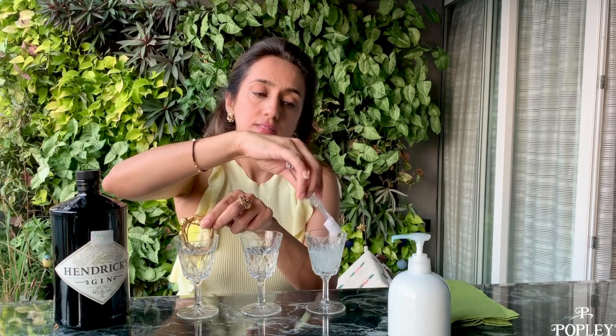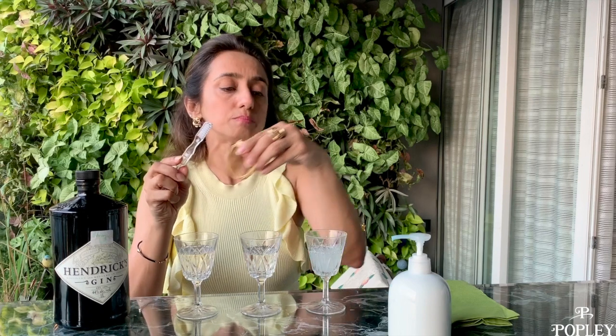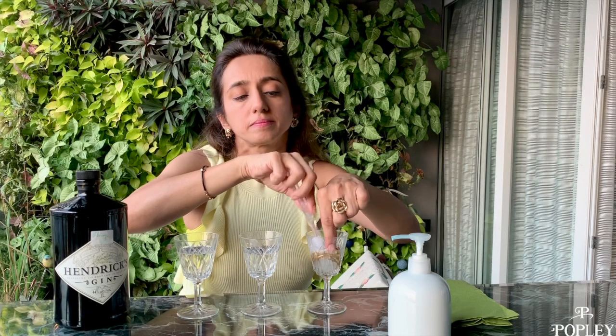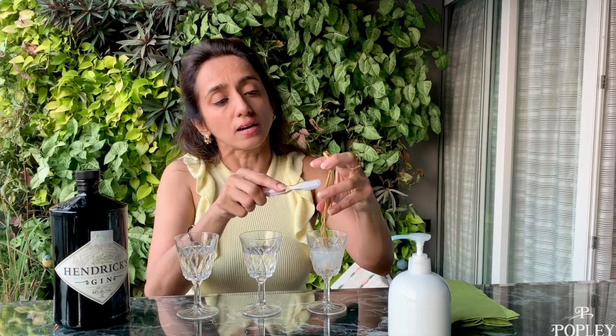So take the bracelet, dip it there, and leave it there for at least 15 minutes. After 15 minutes, remove it out. Take the brush and remove all the dirt and impurities that are there on the bracelet. Then dip it in the soap solution. Clean nicely. Again, remove anything that's there stuck on it.